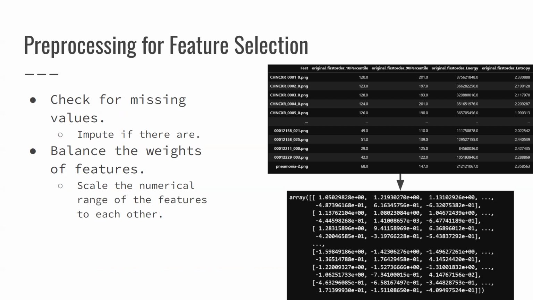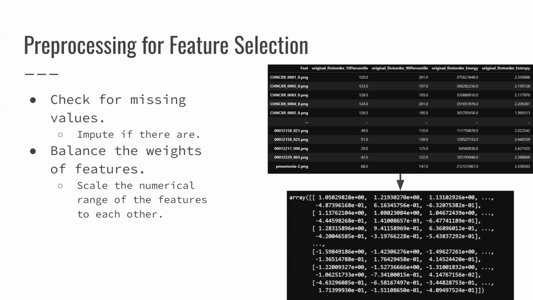Now, before we do the feature selection, you can see on the top right there, that's the actual features that were collected. Now, for this sort of data, there could be a few problems with it. Two problems I checked for is missing values. That means values that simply don't exist. In this case, we use something called imputing. That means based off of the location of a NaN value relative to all other values, we'd infer what that value should have been.